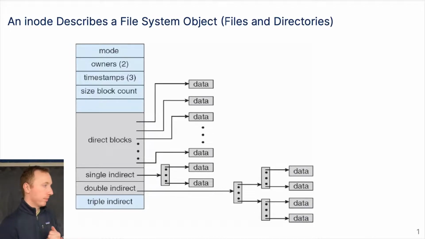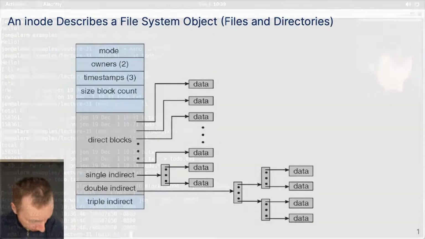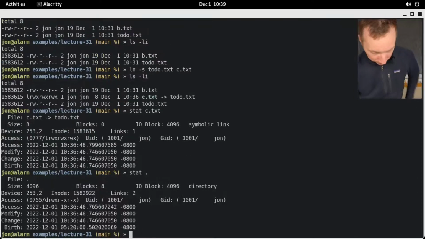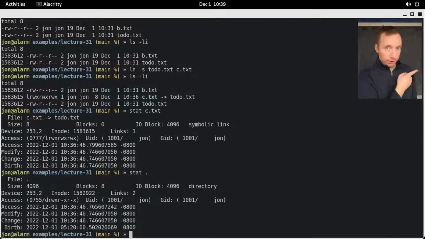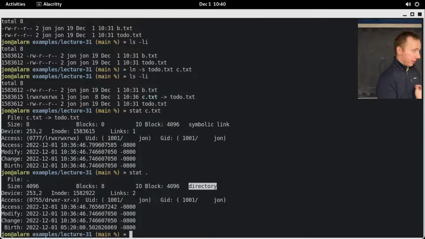Yeah. When you said a directory is a special inode, does it look similar? Yes. If it's a directory, we can just stat dot, since dot is the current directory. If I stat dot, you can see that it's just an inode too, but it's a directory inode. Nothing else is special; its contents have some format, and the format is just name to inode. That's it. It's just a bunch of tuples.